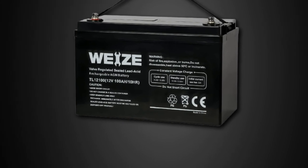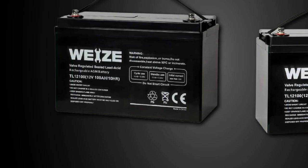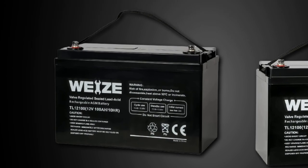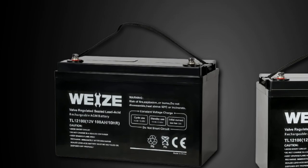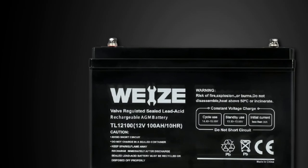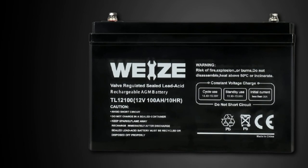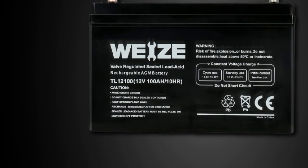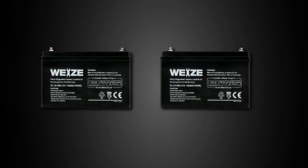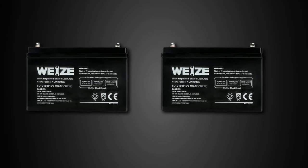You won't have to worry about spilling since this is a sealed lead acid battery with AGM construction. Because it is a low-cost AGM battery, it comes with a one-year guarantee, which is standard. This functionality ensures that it will appeal to a wider audience than only car owners needing a 12V battery. The Weize 12V 100 Deep Cycle AGM Battery is a maintenance-free, non-spillable absorbent glass mat battery that generates a greater power supply to give you optimal performance efficiency. This battery size is also highly acceptable.